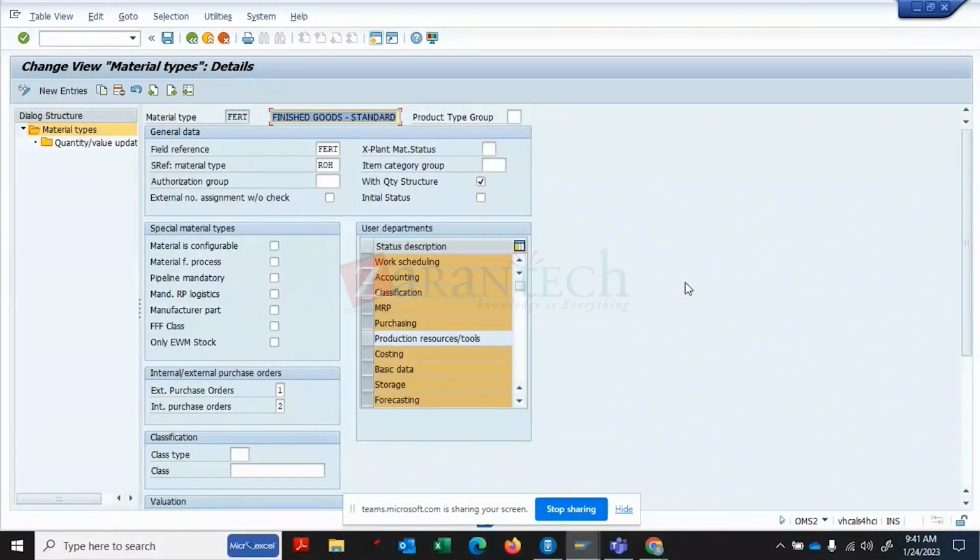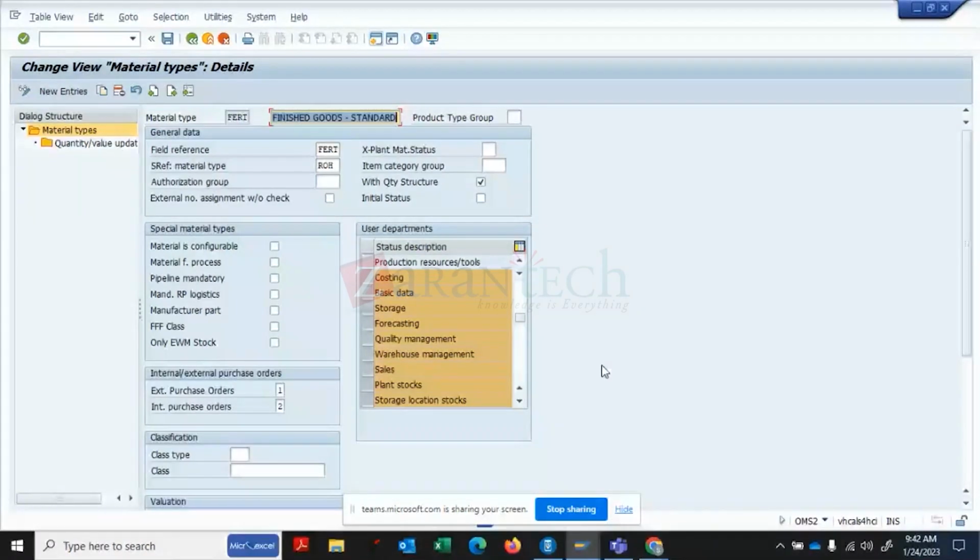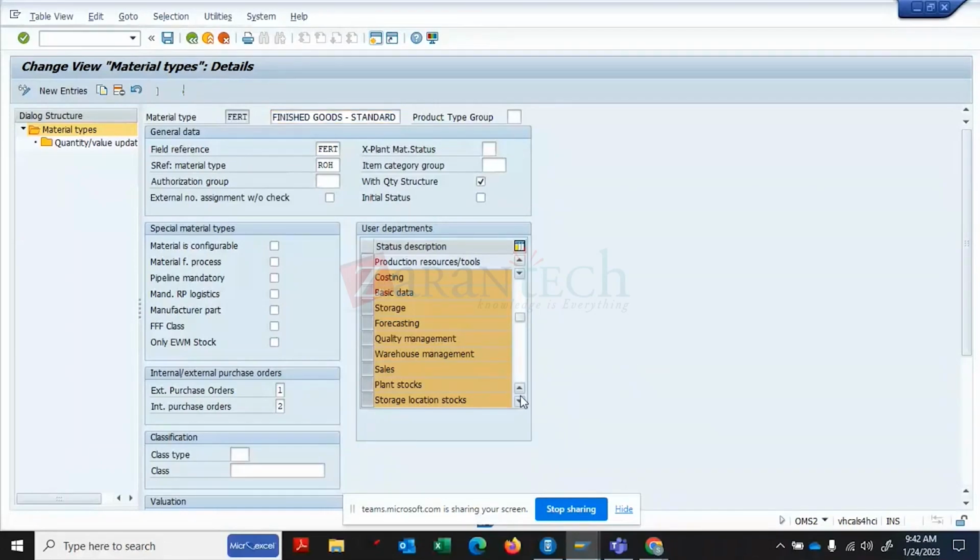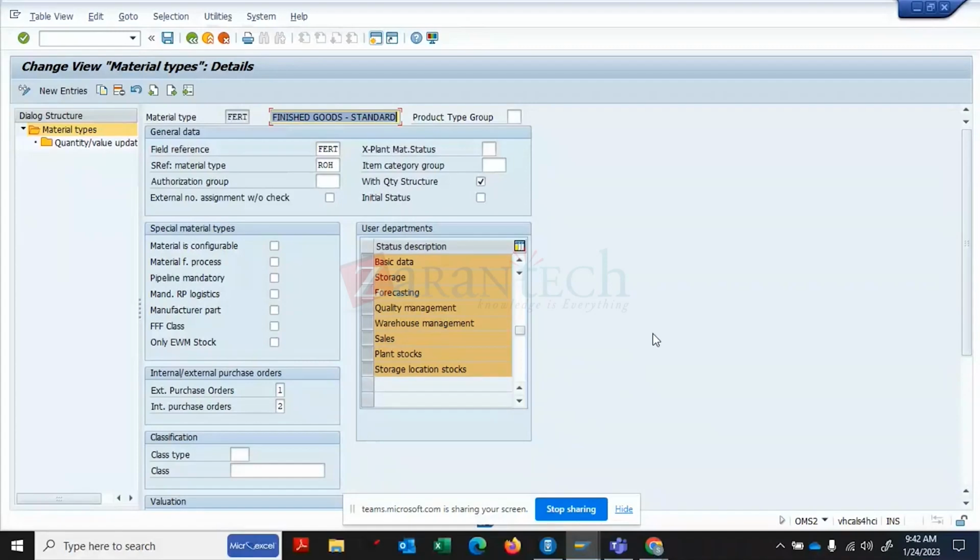Then there is classification data, costing 1 and 2 for cost estimate run and maintaining the costing parameters for doing the run. Then the basic data 1 and 2, storage 1, 2, storage location, plant data for storage. Then quality management view for assigning the inspection related data, inspection type and other controlling parameters for quality inspection. Warehouse management 1 and 2, sales 3 views, and plant stock, storage location. So these are the views that will come up.